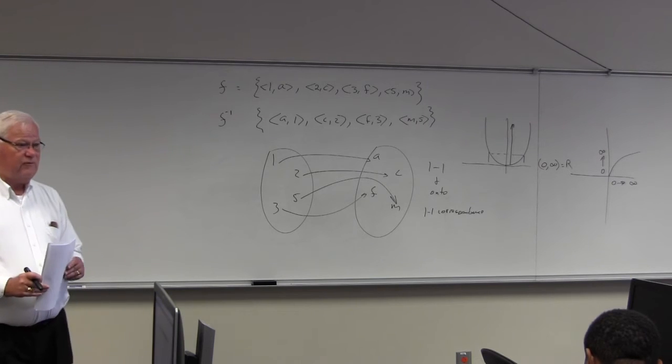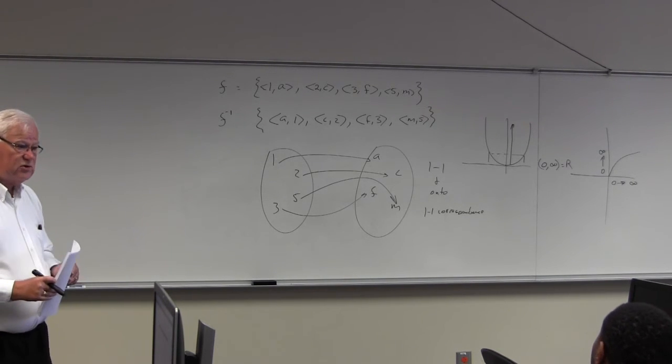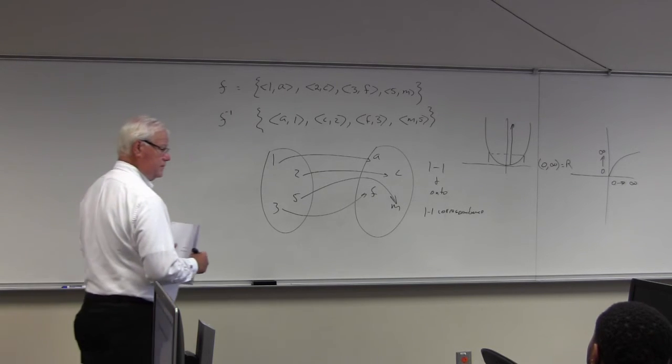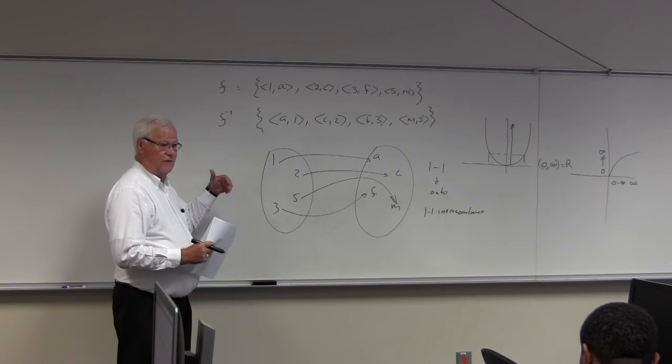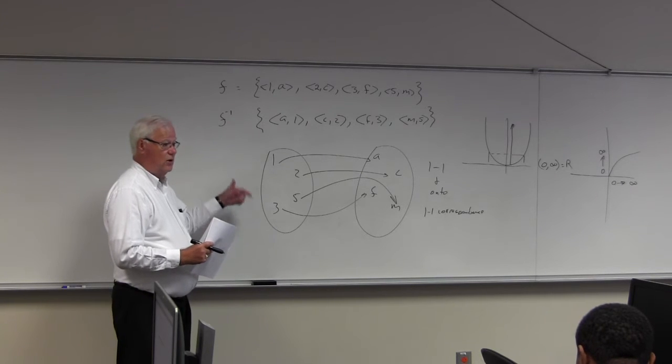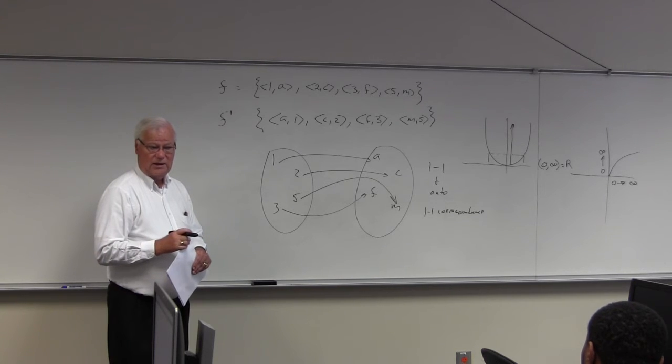Okay. So what have we looked at here? We looked at the definition of function, right? We've looked at the difference between codomain and range. We've looked at one-to-one versus onto versus one-to-one correspondence. So has everybody pretty well got that? All right. That's about all we need for function.